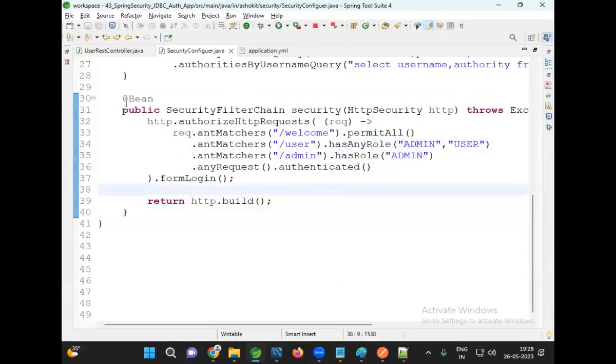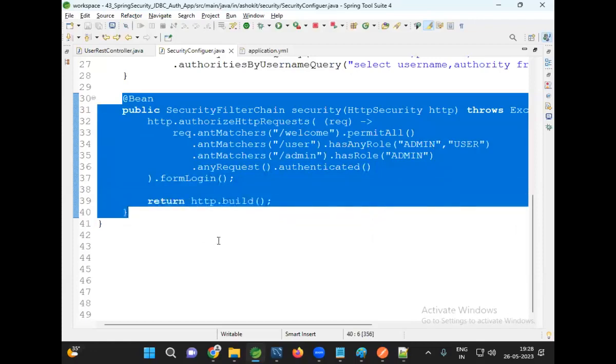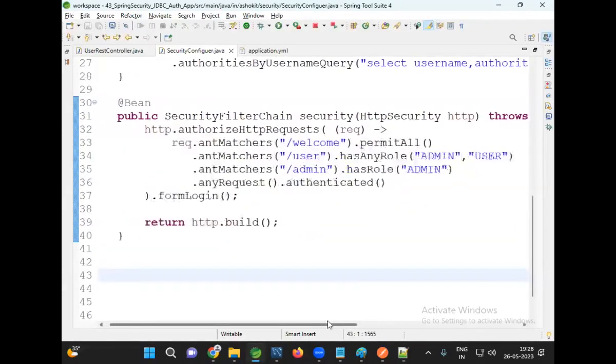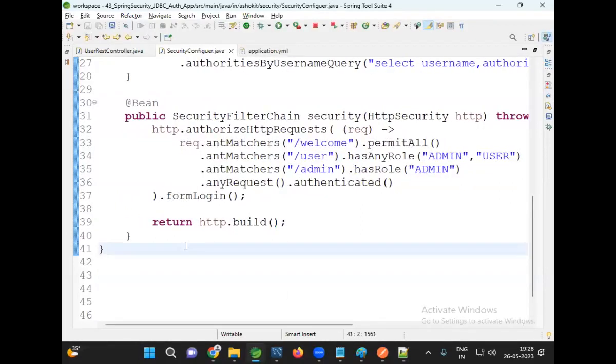How to configure role-based security? Look at this. How we are configuring role-based security in Spring. Security questions are very common in every interview. How are you securing your application? What type of security are you using in your application? What is Spring Security? How to customize Spring Security?